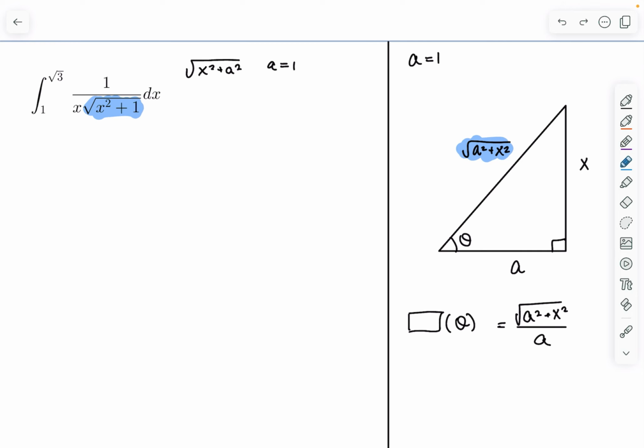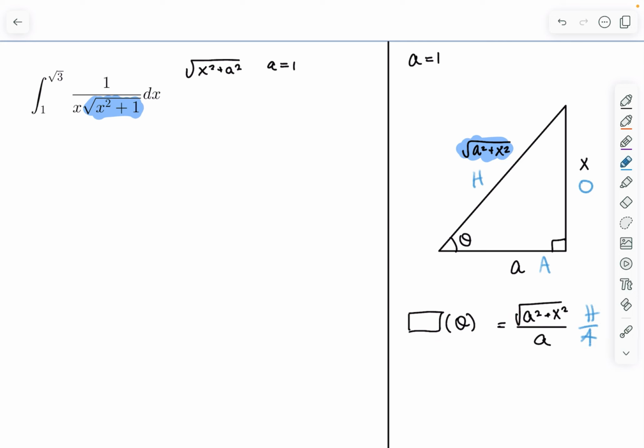Well, I need to know what those are in terms of theta. So how do I do that? I take the triangle. I know this is opposite. This is always hypotenuse. And then this, what's left, is always adjacent. So then I say, okay, well, this over here, that's my hypotenuse, and a is my adjacent. So really I'm asking, what of theta is going to give me h over a, because that's what this is here.